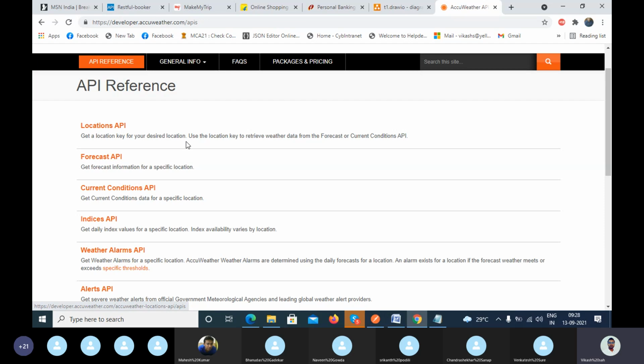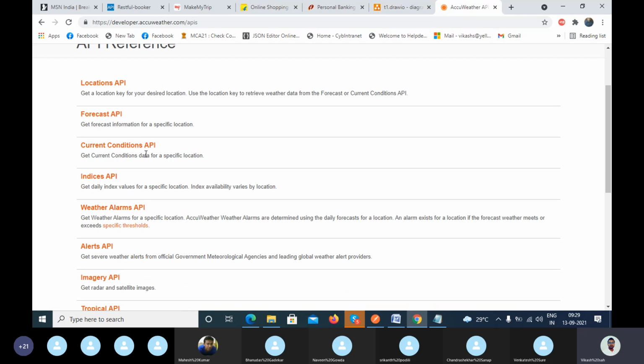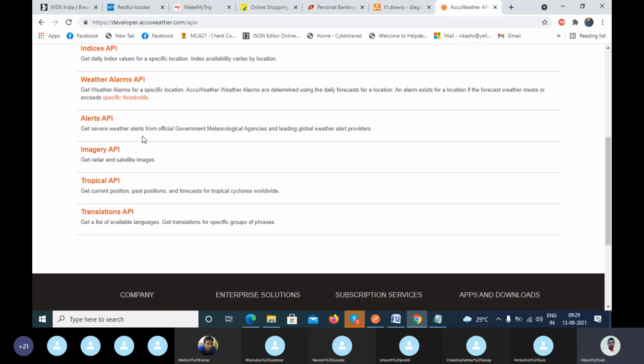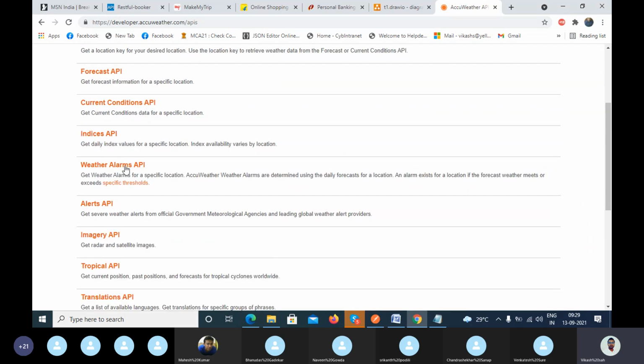You can use the location key to retrieve the weather data for the forecast or current conditions. Here you can see the forecast API, get forecast information, current conditions, and the indices API. Different APIs are available which they are selling.